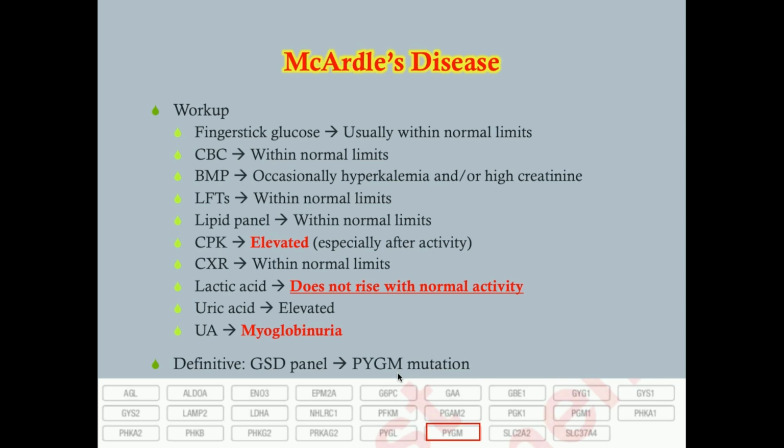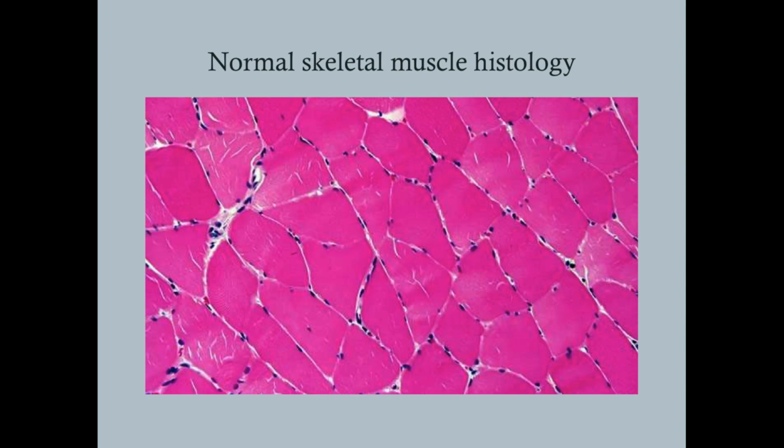Okay, now the treatment: just make sure these patients hydrate well and eat glucose, not complex carbohydrates, but glucose before activity. Because it's the glucose that's going to be the only thing that they can use in their muscle to make ATP until they take other pathways of gluconeogenesis besides using glycogen. Okay, this you want to know.